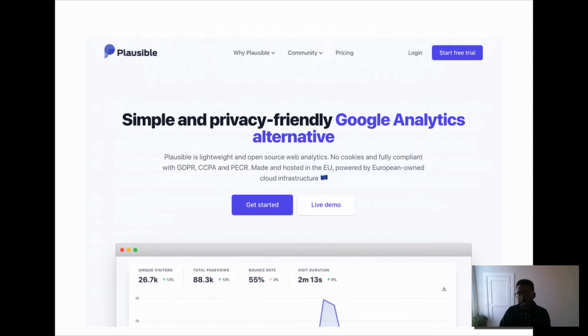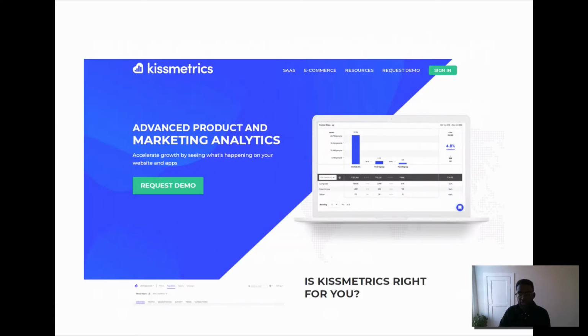They're probably going after the independent or small to medium-sized business who wants basic analytics while ensuring the privacy is protected. If you compare this to Kissmetrics, and no hard feelings, Kissmetrics is a product I've actually used in the past. It's a lot less clear. I mean, this is advanced product and marketing analytics. So I guess they're tracking inside. They're doing SaaS, e-commerce, it says up top, but it seems very broad. And therefore, who is their ideal customer? Every SaaS business, every e-commerce business? Is there a particular type of size or geographic location?